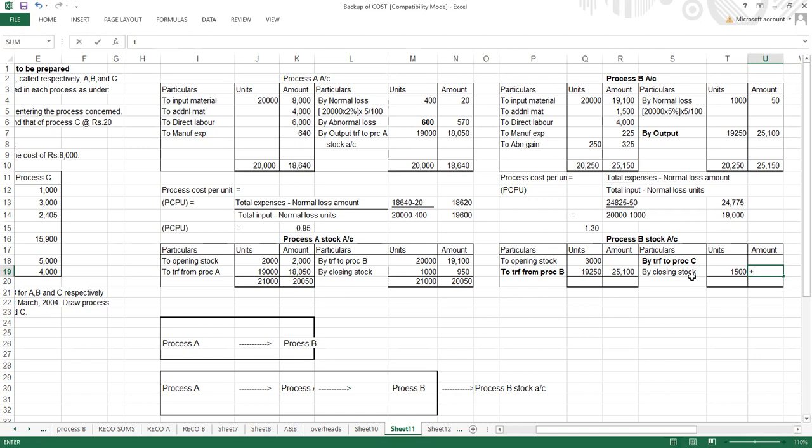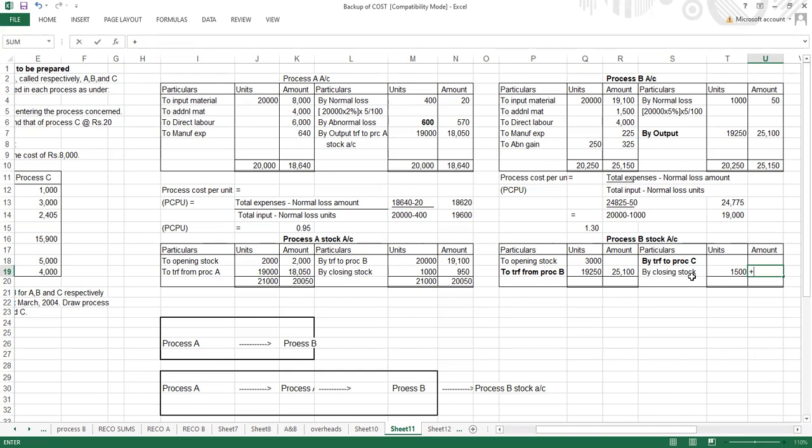So for closing stock, take current year's PCPU as the value. This FIFO method is more logical. You can apply weighted average method also. Next time I'll show you that, but that is not logical at all because weights apply when your stock consists of more than one item. We know that there is only one type and the opening stock must have been issued earlier, isn't it? So whatever is left in closing stock must be out of current year's production. So FIFO method should be applied.